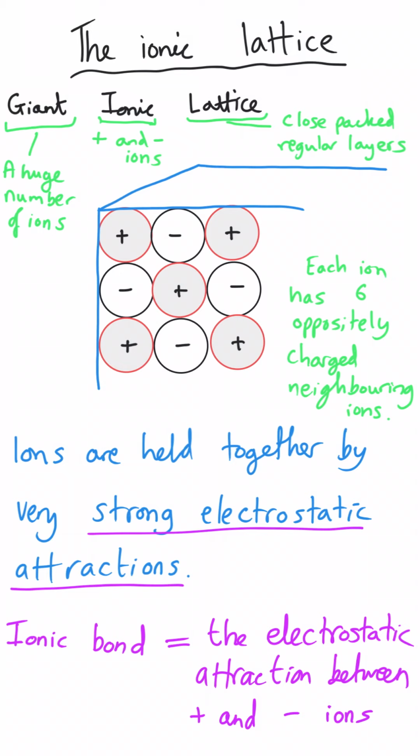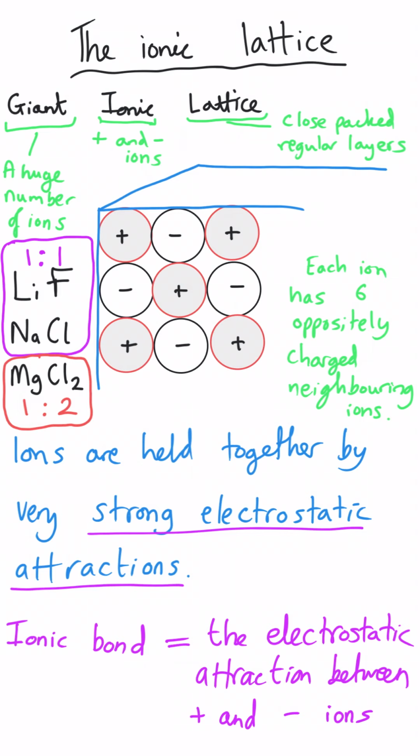But one last thing to mention whilst I've got the picture of the lattice drawn here is that the lattice shows us that there is 1 positive ion for every 1 negative ion. So this could be for something like lithium fluoride, like I keep mentioning, using that as my example. And you can see that the ratio is 1 lithium, the positive, for every 1 fluoride, the negative. It's not always just simply a 1-to-1 ratio, but that positive ion to negative ion ratio is what gives us our formula of LiF, or NaCl, or MgCl2, and more about formulas in a little bit.